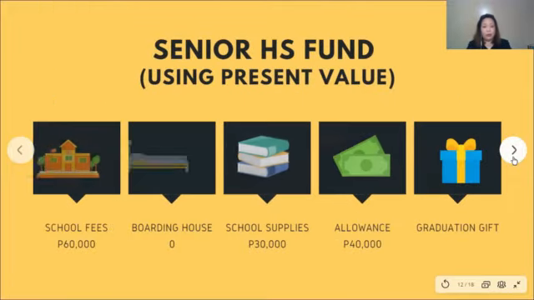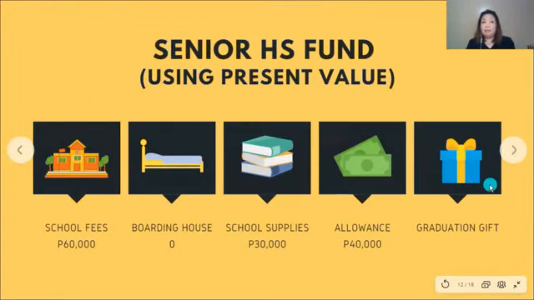Okay? So ito naman, actually si Bobby and Grace, no? Nakakalimutan ko yung name because that's not their real name. Siyempre, I changed the name a little bit. So they actually have this desire to send their child to not so expensive school, but they believe in the quality of education in this school, and that's why the fees are much, much cheaper than that of our first example. So we have agreed on using a present value for senior high school of 60,000.